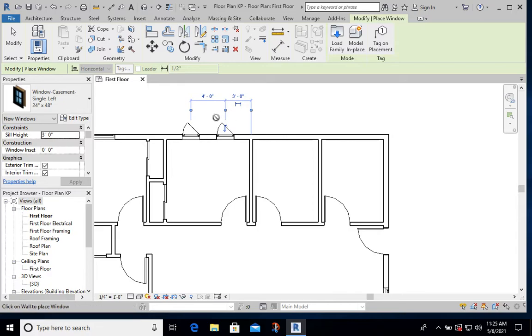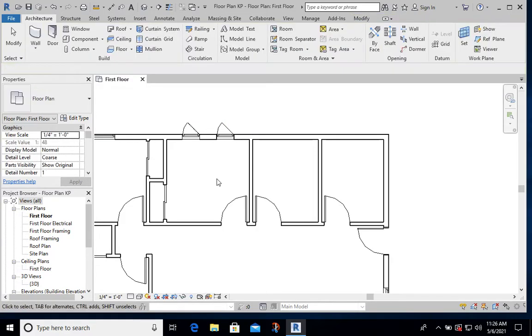So if you want, you can go in and change it so that both of these swing out to the left and out to the right. Or if you don't like that they both kind of swing the same way, you can change them. That's up to you. But we're going to leave it as is for the demonstration.